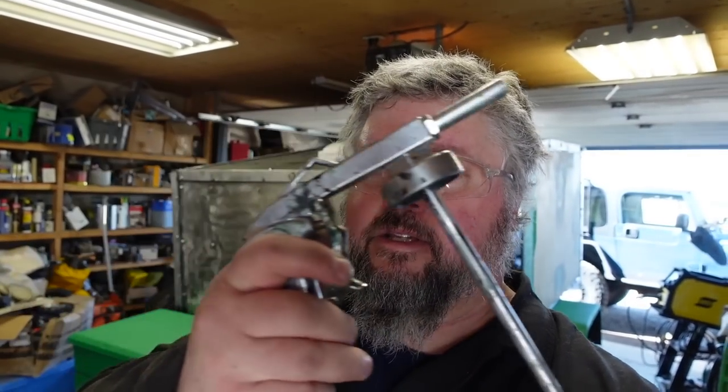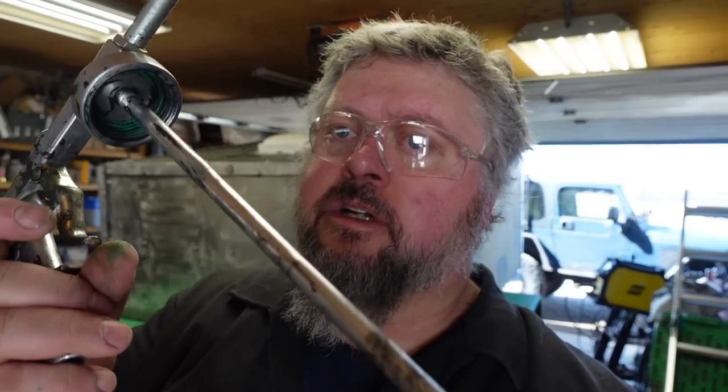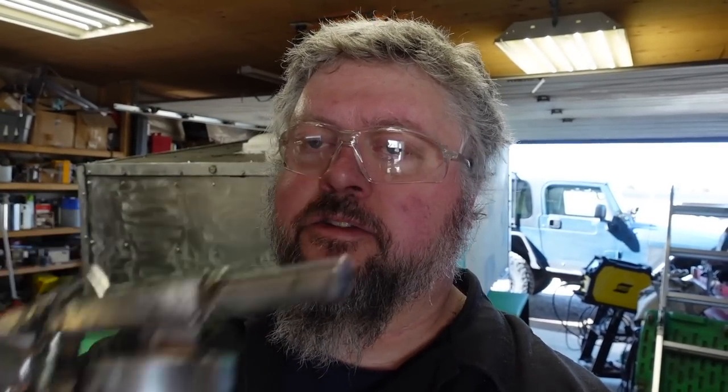Need my safety goggles. So now comes the time for the good, the bad, and the ugly. I got to paint it green. Had a lot of issues, mainly because this was plugged up. I had to clean the tube out, and inside the gun itself was all plugged up. I think it'll be good to go for the black, but it was not spraying good at all.